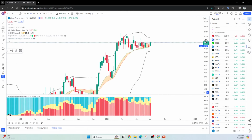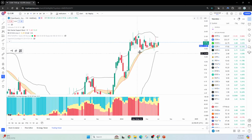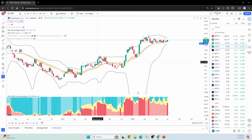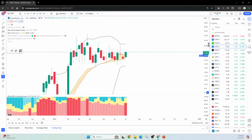Now, I'm not going to just be a bull here and say it's just going to keep going up from here. There's always a potential for it to come down to like the 13 or 14 range, backtest the lower Bollinger Band before going up higher, right? That's always a possibility. But because it's above the bull market support band, because you have bullish momentum coming, and because currently it's also above the Tenkan and Kijun here on the Ichimoku cloud, I'm going to give it the benefit of the doubt that this is a bull trend, and also because it's been forming nothing but higher lows and higher highs for about a year and a half now. So I'm going to give it the benefit of the doubt that this Bollinger Band squeeze here on the weekly is probably going to end up being pretty bullish, is my guess.